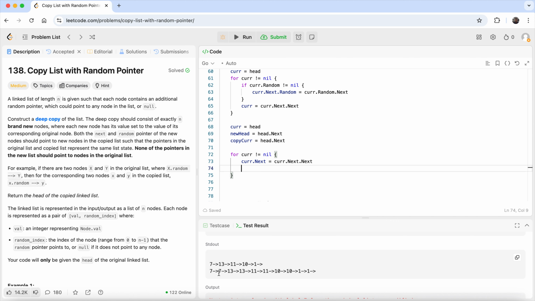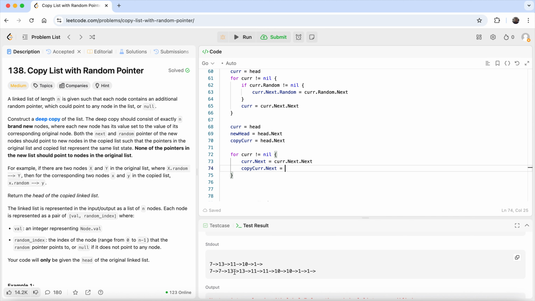Okay, so the next step is for the copy. This is the copy current. So for copy current dot next equal to copy current next, this 7 points to this 30, the new node. So in this case I can say copy current next.